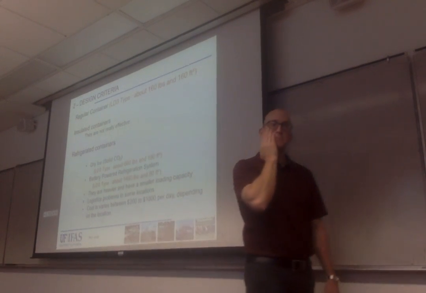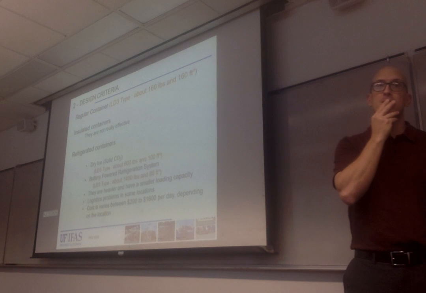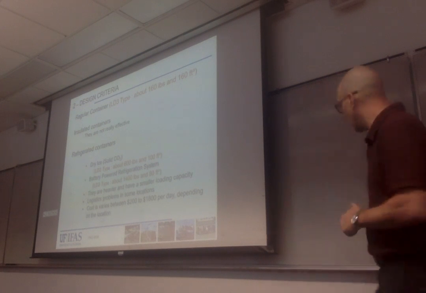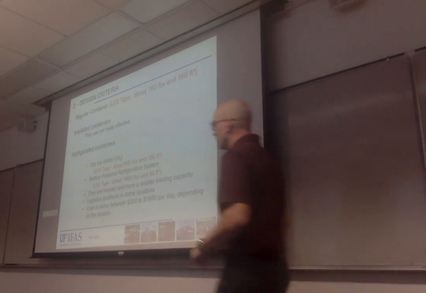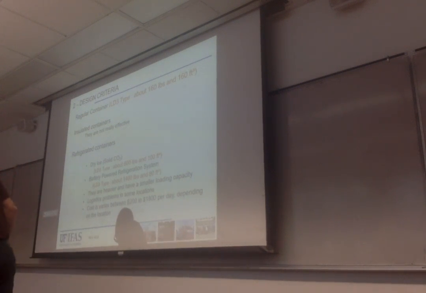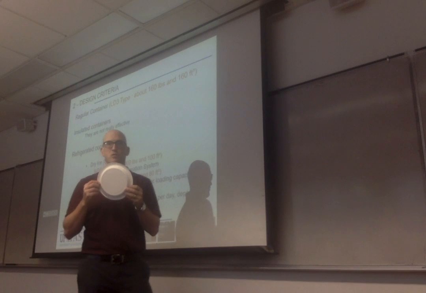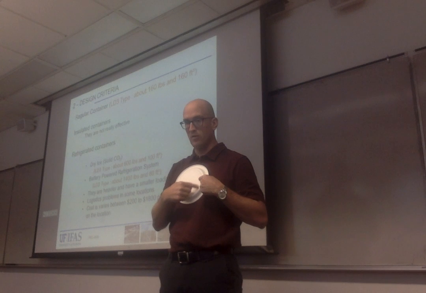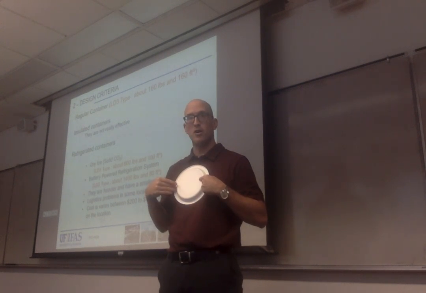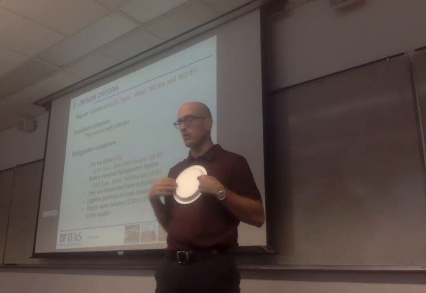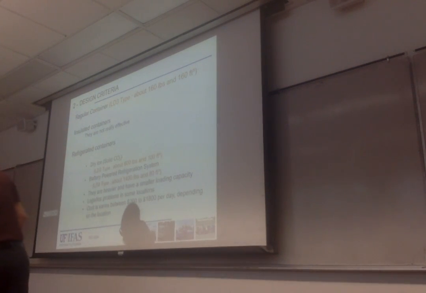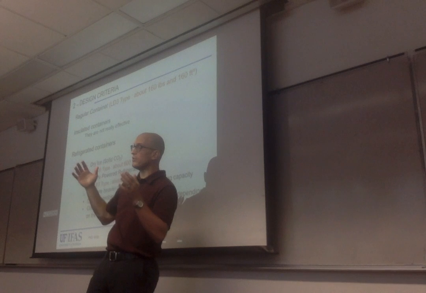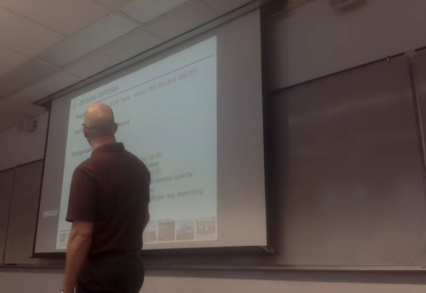So, yes. Why does it matter which one goes on the lower deck or the top deck of a plane? Is it for weight? It's because of the geometry of the plane. Let's picture this is the plane cross section, right? At the bottom, you're going to have a shape like this. So the lower containers are going to have that shape to maximize the volume. On the top, they're going to be rounded on the other side. So that's why it matters. Pallets, it doesn't matter. Obviously, they're the same pallet. It's just that the way they build the load, they will try to maximize the available volume.